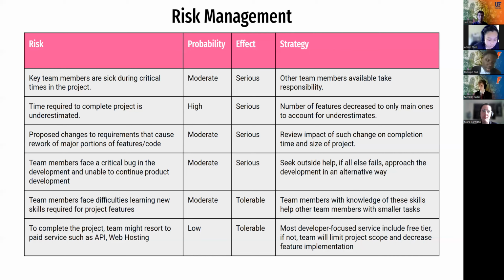And the last one is the complexity of the project. The complexity of the project is not that hard because there are similar projects to it. So if we need help understanding the project, we can find help online because it's not a project that's never been done before. So the effects are not as serious, but they're tolerable.